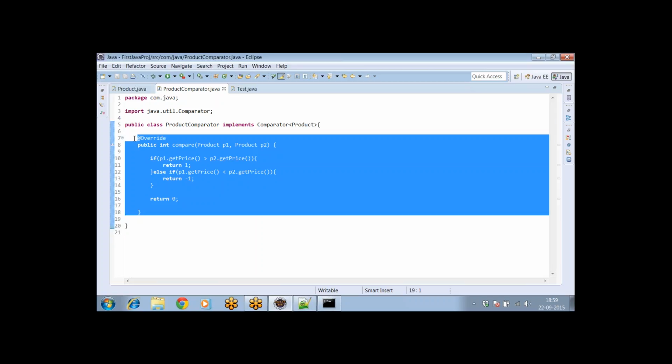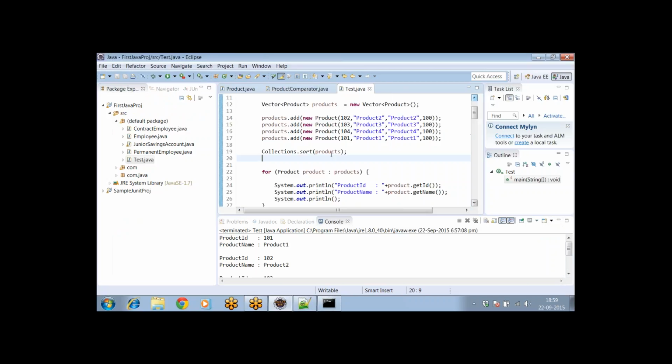Now this logic should be used for comparing the objects, and then they will be sorted. Now the question is, how do we ask the sort method to use the compare method in the product comparator class so that the product objects can be sorted based on the price? How will you do that?